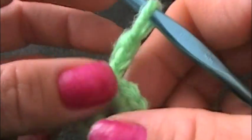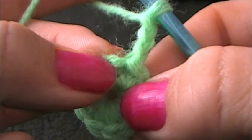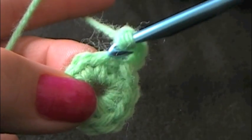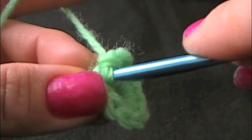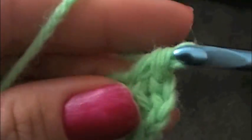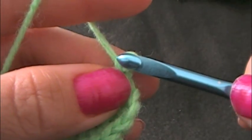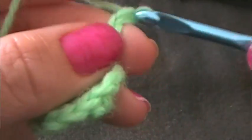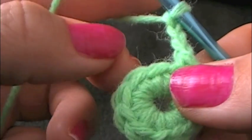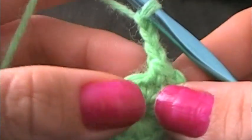Get rid of that. And then you want to skip your next stitch and single crochet into the next. So skip this one, single crochet into this one. Again, you want to chain 3, and this is pretty much what we're doing. We're going to be chaining 3, then we're going to skip 1, single crochet, chain 3, skip 1, single crochet, all the way around till you get to the last stitch.